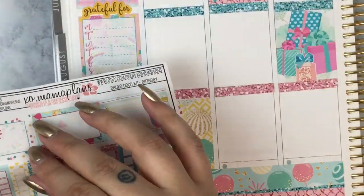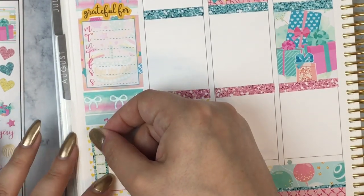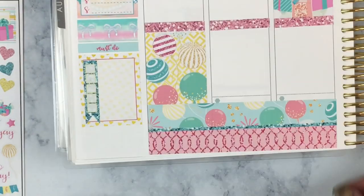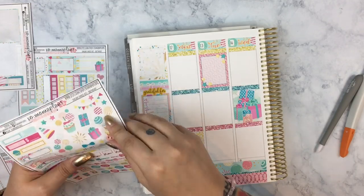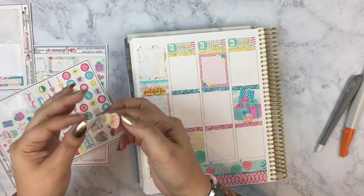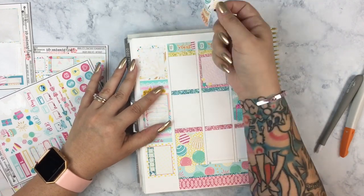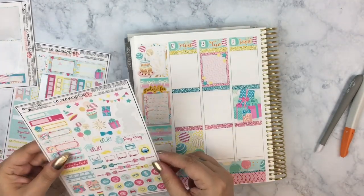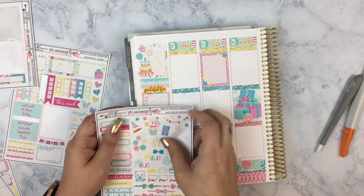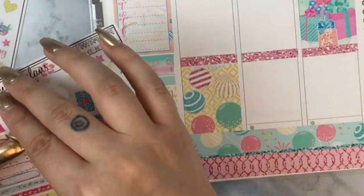I'm doing my to-do list at the bottom of the sidebar, which is just my weekly to-do list. There wasn't a full box checklist in the kit, but there were nine full boxes, so I put a checklist over on the side and made my own full box checklist. I used a must-do header from the kit, but I'm going to change it out because I noticed there were to-do headers and I like them better. And then I have this big piece of deco with cute balloons and a yummy looking cake, which I put up in the quilt box area — I'm going to write '10' next to it since my son's turning 10.